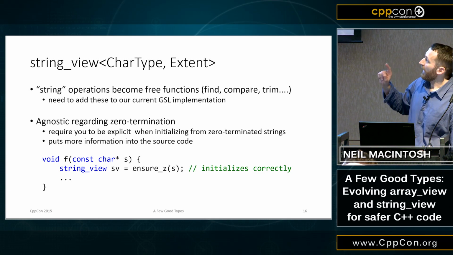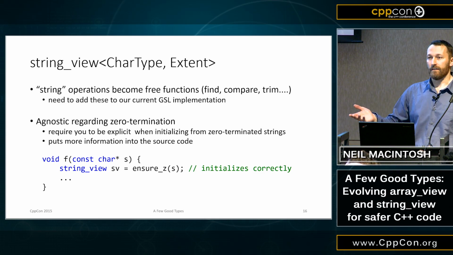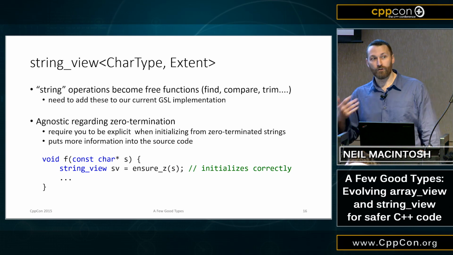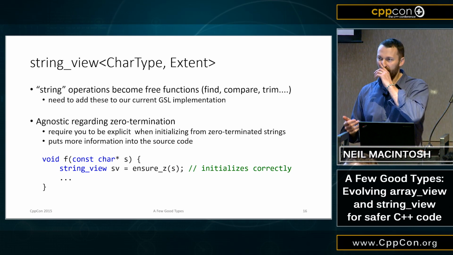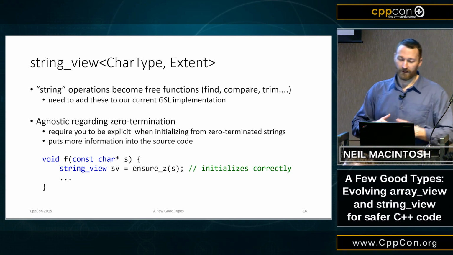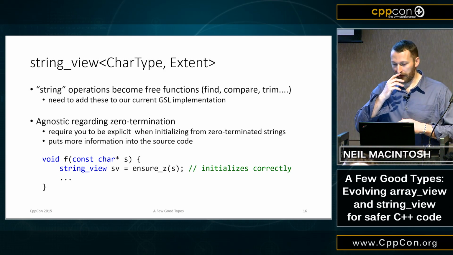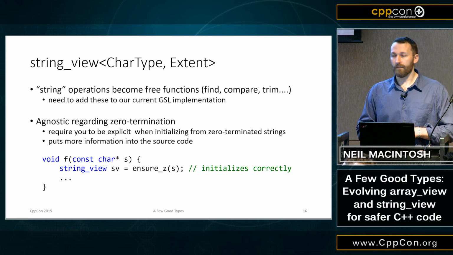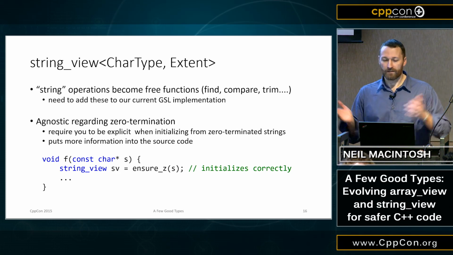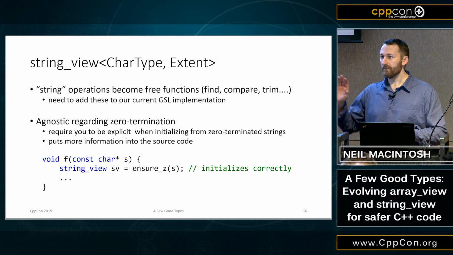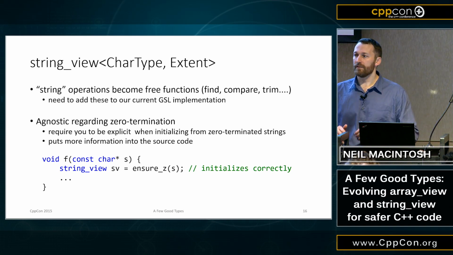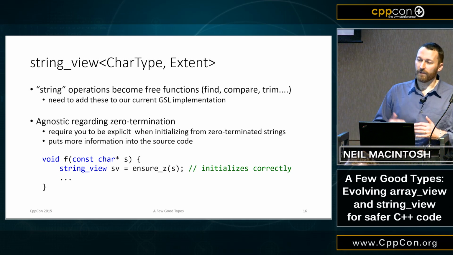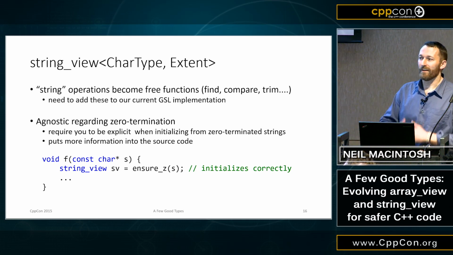String view does have some quirks. It's about strings, so unlike array view, people are going to want to do string type operations on it. You know, people always want to find something in a string. They want to compare two strings with string comparison rules that might be different depending on what sort of character set you think is in that character type. They want to trim them a lot, especially trim off white space, one end or the other and so on. The current GSL implementation is lacking a lot of these features today. That's really a time issue rather than a design issue, and you shall see them arrive over the coming weeks.